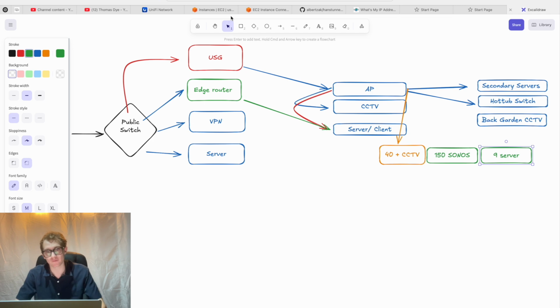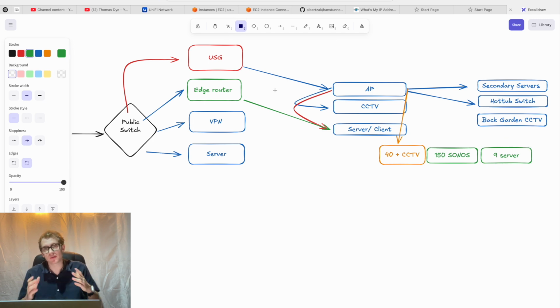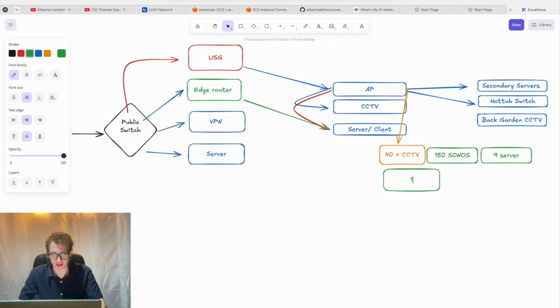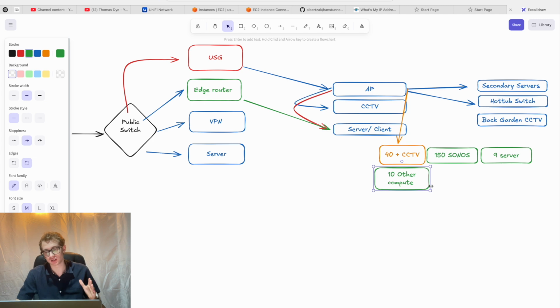What else do we have? What consists of the core network? So we have other systems such as Unifi Protect NVR, Unifi Network Controller. We also have some AI devices. These aren't really servers, but they're miscellaneous compute systems. I'm just going to put that down. So about 10 or so other compute. That consists of those sort of devices as well as some other stuff that maybe doesn't quite make a mention in this video.